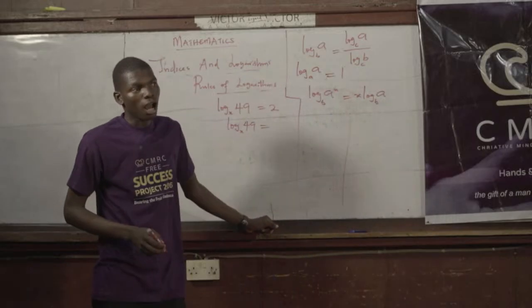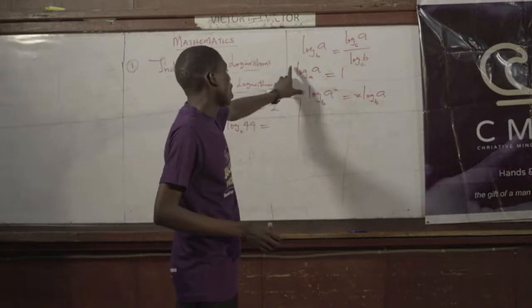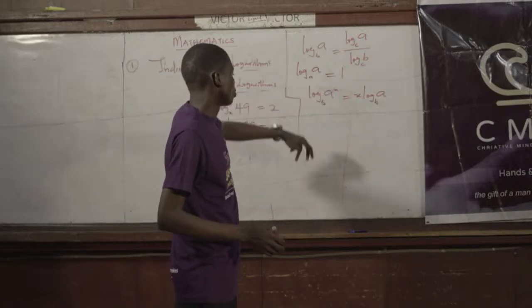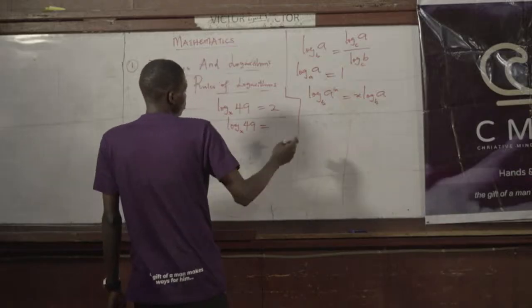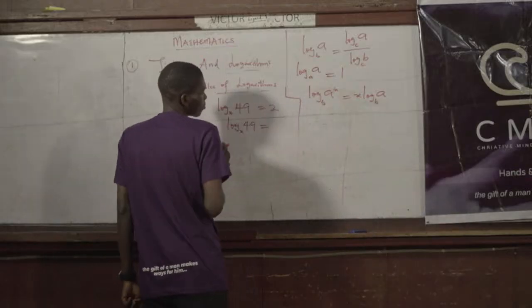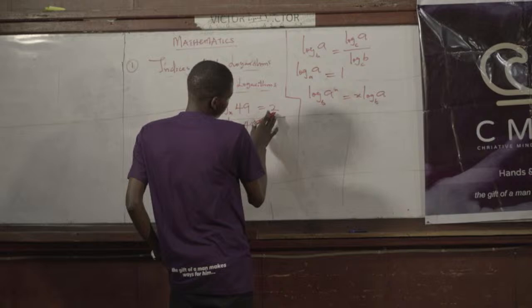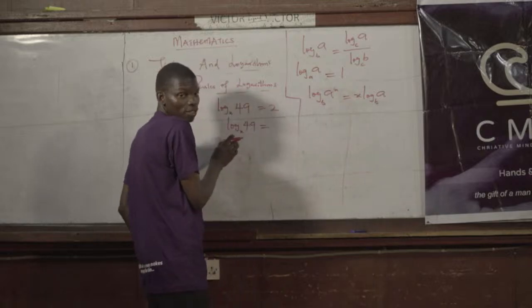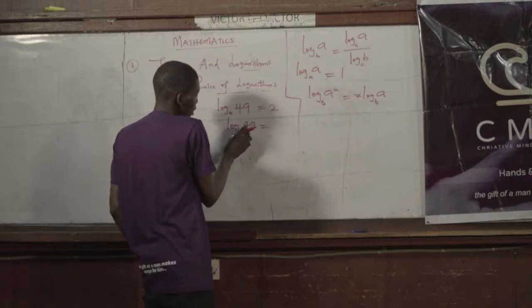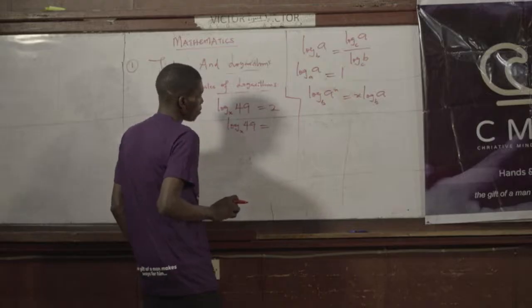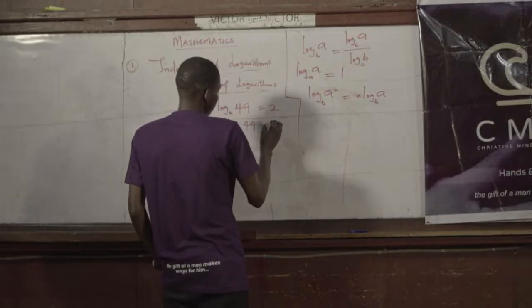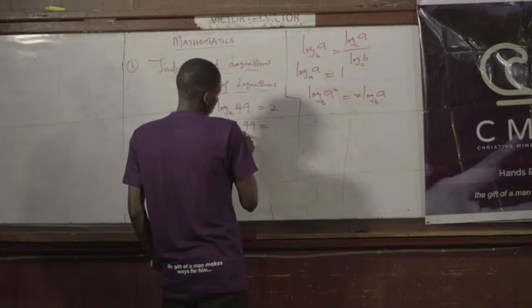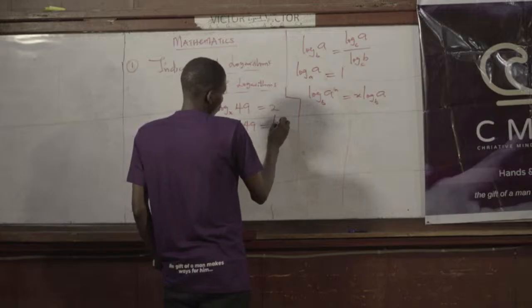Haven't we understood these two rules? Then we can easily apply those two rules here now. Now if I want to write this to have a base x, what am I going to do with this is simply this. I'm going to write this 2 now to have a base x. And what I'm going to do is that I'm going to write x here now.